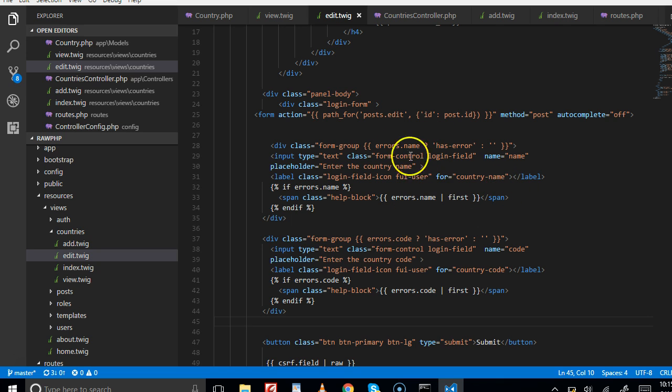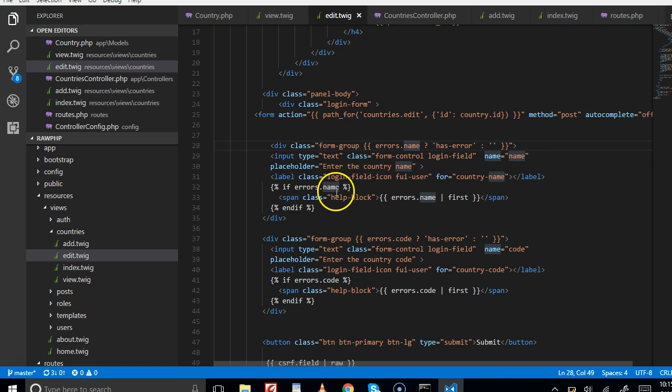Alright, so now we need to pre-fill. Before then, we need to just change this to point to countries edit, and then country. So what this will translate to is countries / edit / the country ID, which is like 1 or 2 or 3, you understand? So it's a post request, and then there is an errors.name. Okay, if there's an error, and the thing is the value, as you can see, this is an input field that has the name of name, placeholder, but then it doesn't have a value. So we need to pre-fill it with the value of the country.